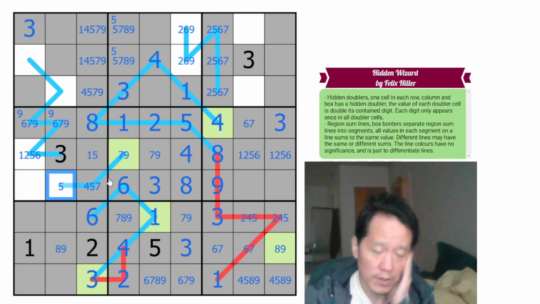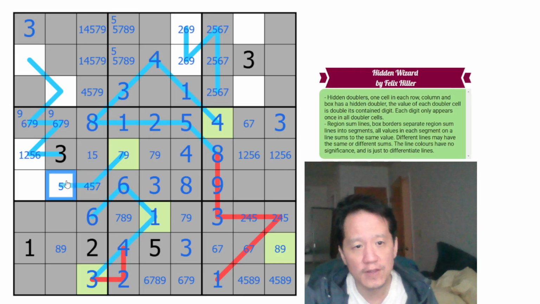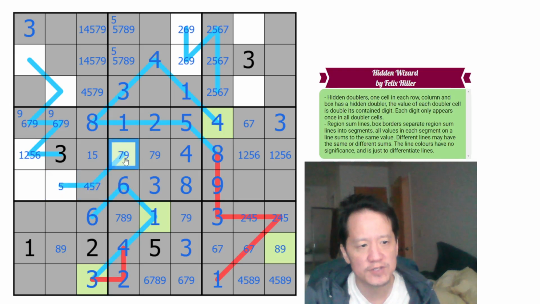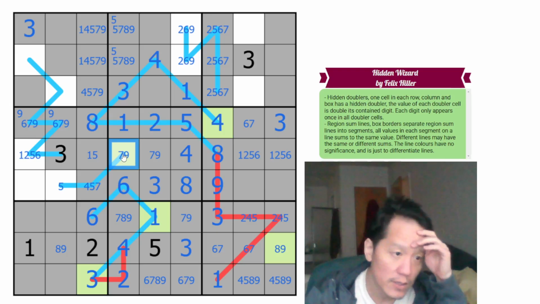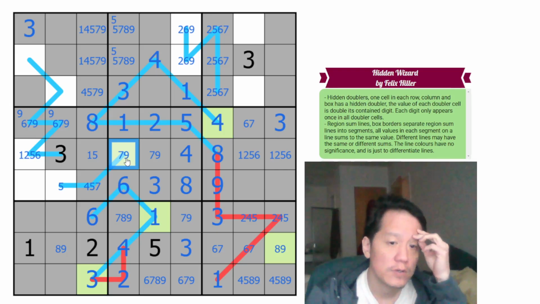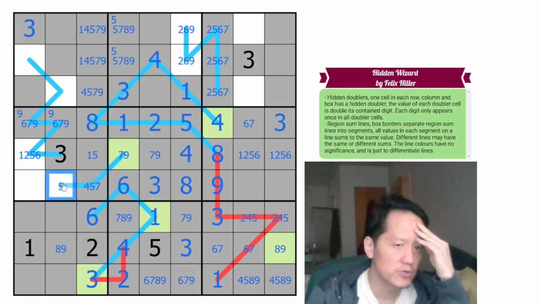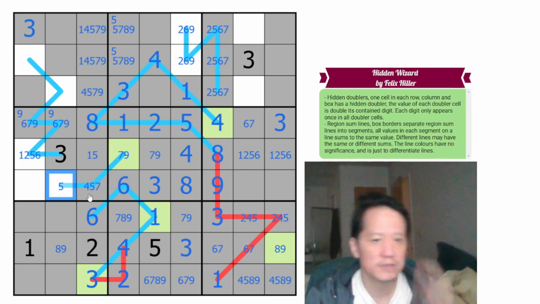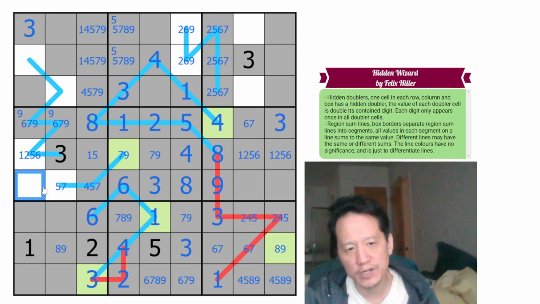It could be 5 with 9, but the 9's not allowed, so that doesn't work. So this can't be 5. If this is 7, it would have to be 7 and 7, which is not allowed. So it specifically has to be 4 with 5 doubled if this is 7. If this is 9, that means this is 18 in value, which means this could be 4 and 7 doubled? Is that right? Yes, 7 doubled. Either way, this has to be doubled.